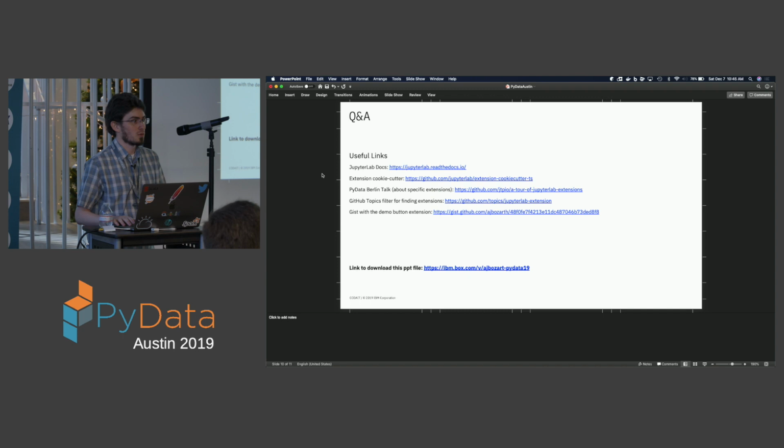Yes? I have a question. If I share this notebook with someone else, I just send over email this notebook, does the other person have to install all these extensions, or will they be embedded in that notebook? So how does it work? They would have to install the extensions. The extensions are related to their instance of JupyterLab, not the notebook. The notebook is just a file. And JupyterLab is closer to, I like to compare it to an IDE, but that's not exactly the best comparison. So their instance of JupyterLab would need to install those extensions.